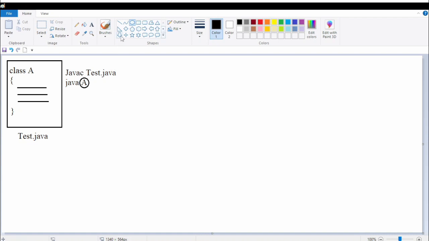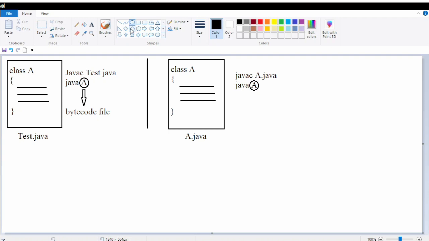Here also the bytecode file name is generated as per the class name only. So whatever it may be, the bytecode file will be generated as per the class name. Whether you give the same source code file name or a different one, it doesn't matter.